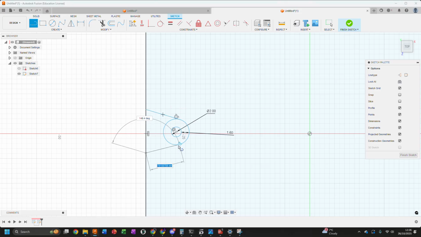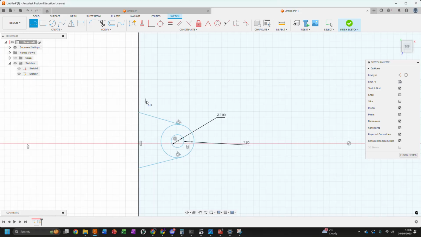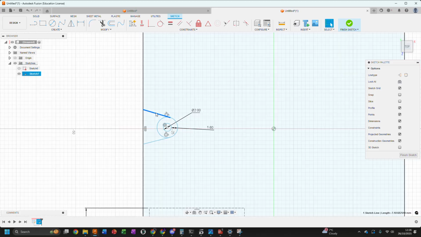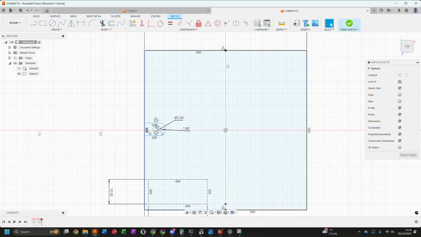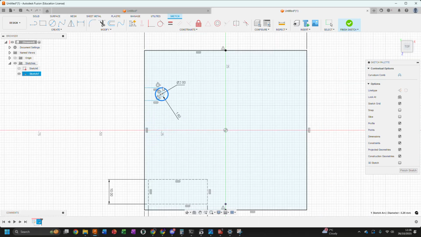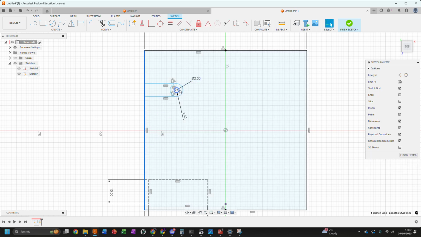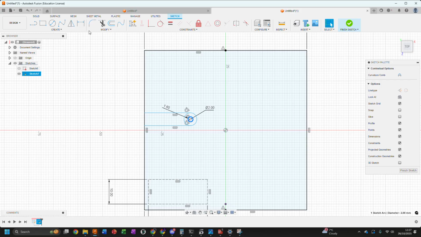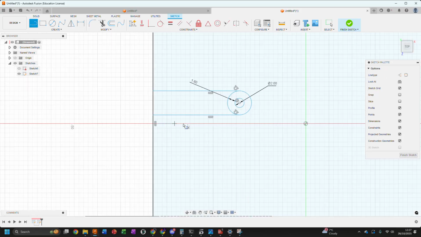So you can see the tangent constraint turned up because Fusion detected that we want this line to be tangential to this circle. That is in fact the case, but we also want these lines to be horizontal. So we select both of them, hit the horizontal constraint tool there. Now, where do we want this to be along this line, and how far away do we want it to be from this line, basically? So to do that, we're going to create another construction line. Hit line tool there, draw the line from the center of this circle to this point here. And to make this a construction line, we're going to select it and then hit construction.